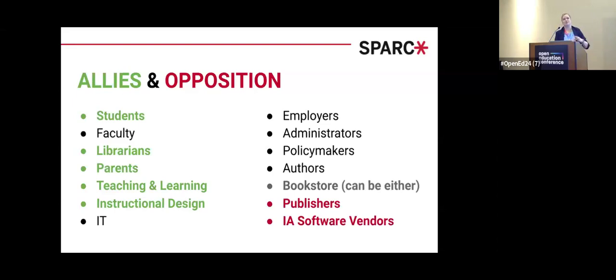This is a lot context dependent. It depends on what campus you're at, but generally these may be people who could be on your side, and this is where you kind of need to do the environmental scan work to gauge that. So, again, a lot of exceptions to this. Likely students, librarians, parents, teaching and learning, instructional design are going to be all for this. Publishers, IA software vendors are not going to like it because they want to sell their products. So again, very general.